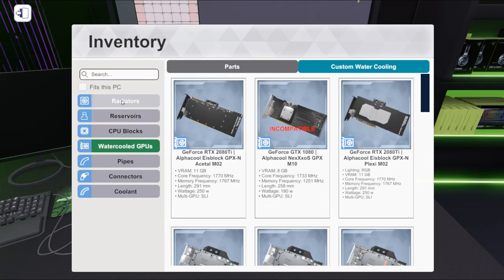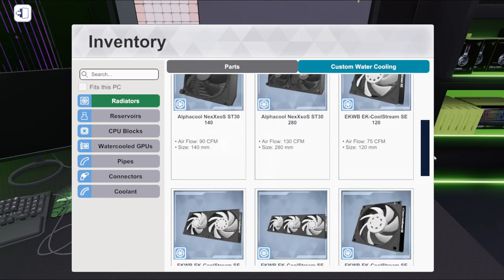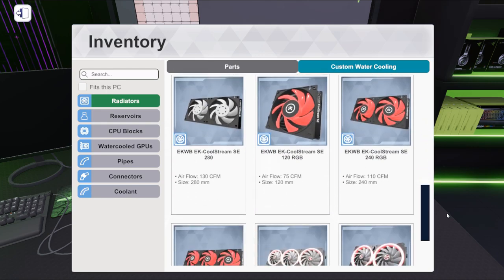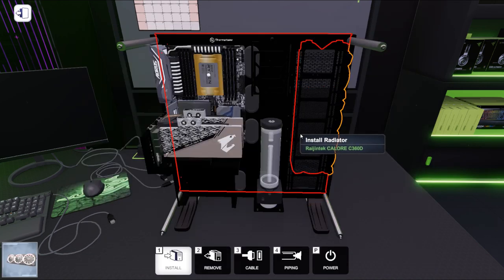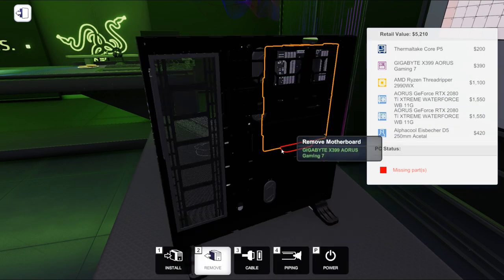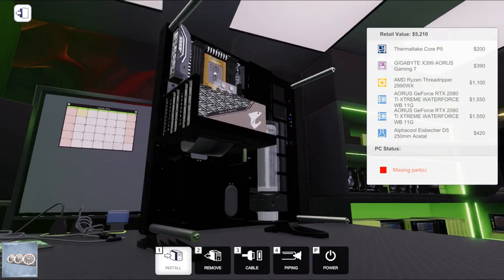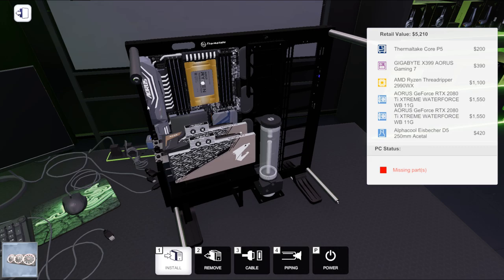Next up, I want a couple of radiators. I want a really large radiator. Let's see something that also looks nice. Maybe with some RGB. Let's try the rain tech here. And we need to free... Oh, hold on. We need to remove this backplate there. Okay, so I'm a little bit worried at the moment that I cannot put two radiators on this thing.